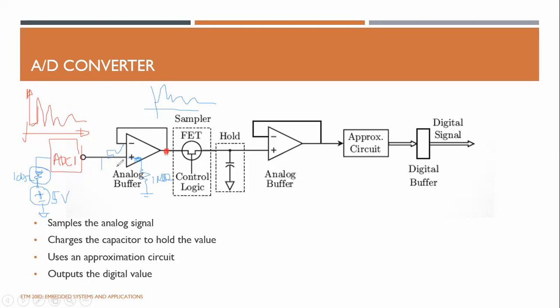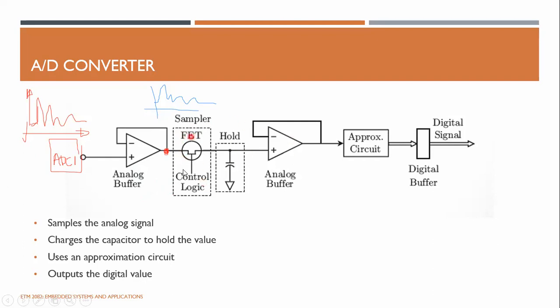But when this guy has an input impedance of, say, a 100 ohm resistor, then only 2.5 volt will be available to you. The other half will be dropped across the impedance of your source, right? So it's very bad. So you always need to have a high impedance. The op-amp will do that for you. That's why you use an analog buffer, to stop loading your circuit and get whatever voltage is coming from the source appearing here.